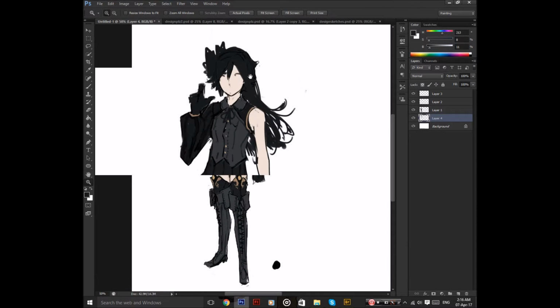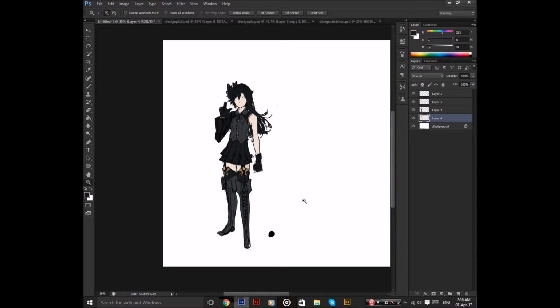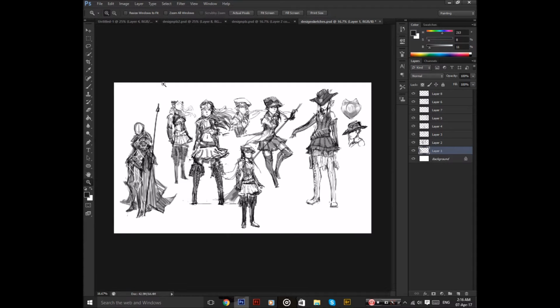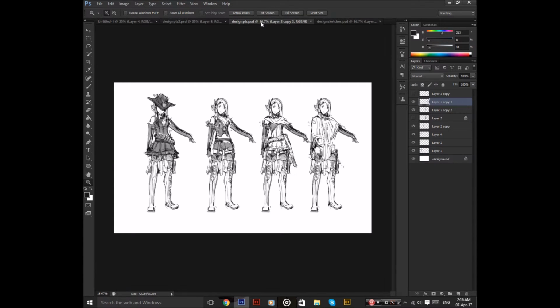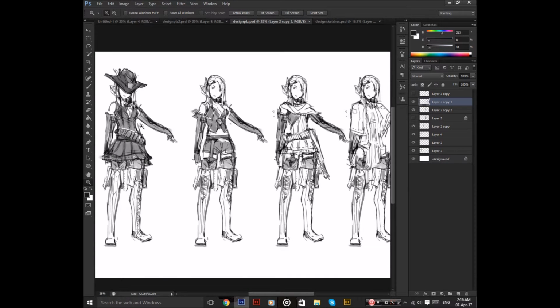So this is a rough sketch of the final design that I'm going to be using. I'll show you a bit of the design process here as well. I had no idea what kind of character I wanted to draw when I started doing this, so I just started off with a bunch of random sketches, just messing about with different ideas, trying to combine ideas, just figuring out what works and what doesn't. And I think it's important to just try things even if you don't like it, because that's where ideas come from, by experimenting with different shapes and designs until you find something that works essentially. And you'll see a lot of the ideas from these sketches show up in the final design itself.